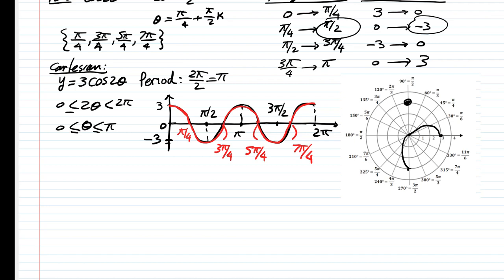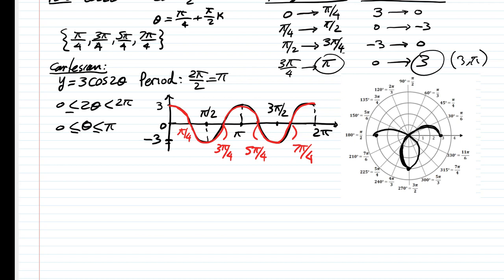Check this out. You see how that works? So it goes like this, and then it actually works like so. So it doesn't loop like this, right? It actually moves below the pole. And then where is it going to go? Well, when it gets to 3 pi over 4, it reaches 0. That's this point right here. So it goes 3 to 0, 0 to negative 3. Oh, 3 pi over 4 and 0. The 3 pi over 4 is this one, and 0. So it's going to come back and touch the pole. It's going to be at the pole there. And then it goes to 3 pi. Well, 3 pi is this point. It's going to go here. And that way I don't have full 4 petal rose, right? I only have half the graph done.